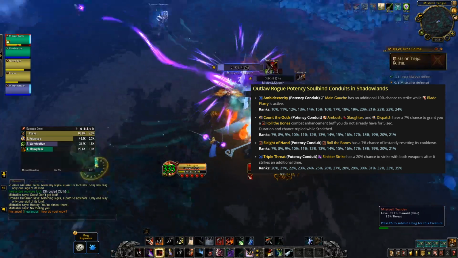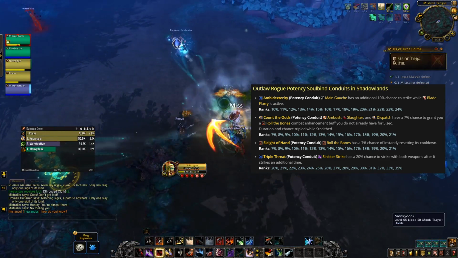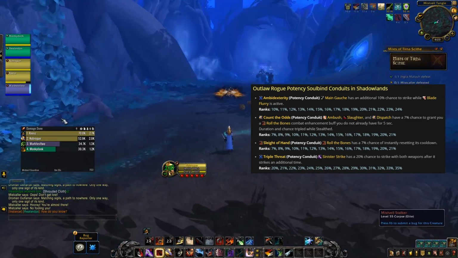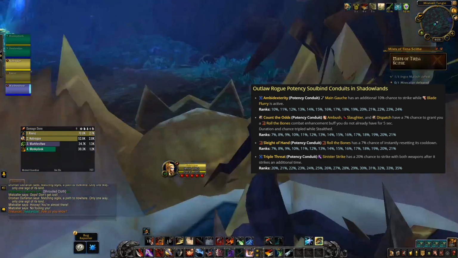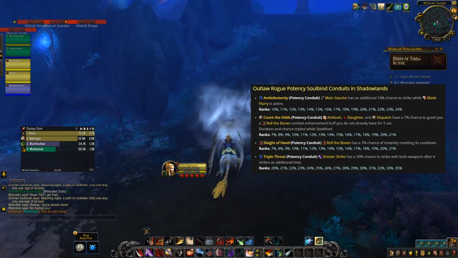Count the Odds is next. Ambush, Slaughter, and Dispatch have a 7% chance to grant you a Roll the Bones combat enhancement buff you do not already have for 5 seconds. Duration and chance tripled while stealthed. That goes up to a 21% chance. So, I mean, it's not bad. It's only 5 seconds. This is the thing. We'll have to see. I'd really have to play with this one.